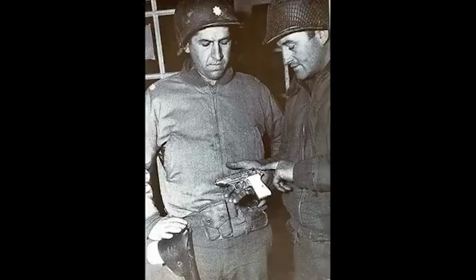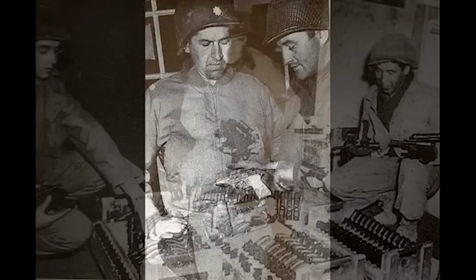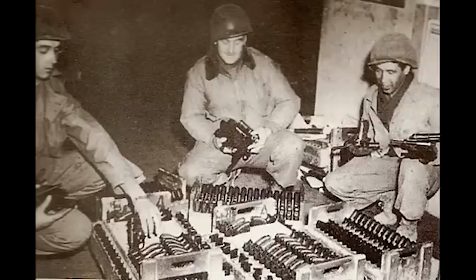And after that, GIs still rolled in and rolled out, meaning different units came in. And when they came in, what I'm told is they were allowed to get 2 guns. They would keep one for themselves and maybe trade one or sell one when they got back to Paris or London. And that's why today we have so many GI bringbacks from the Walther factory. We sell them quite often, and they are a favorite among collectors.